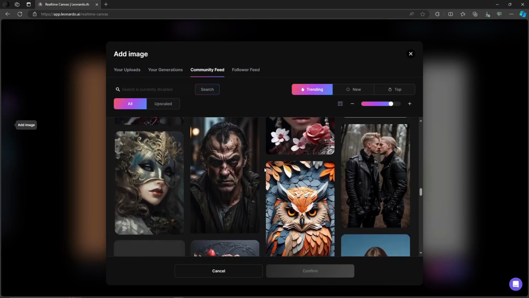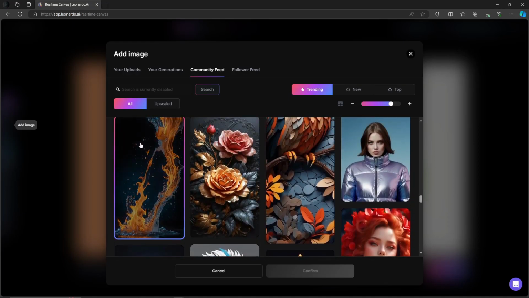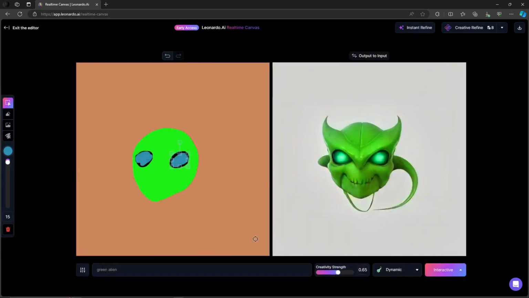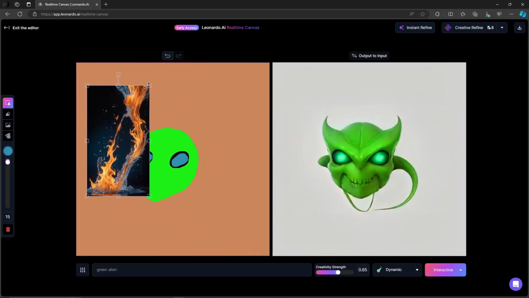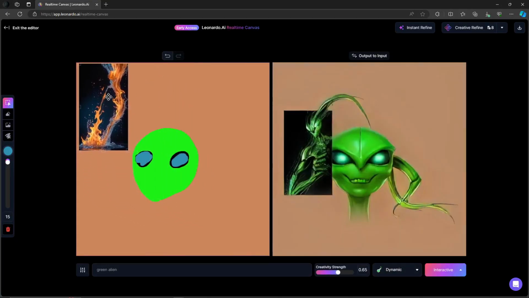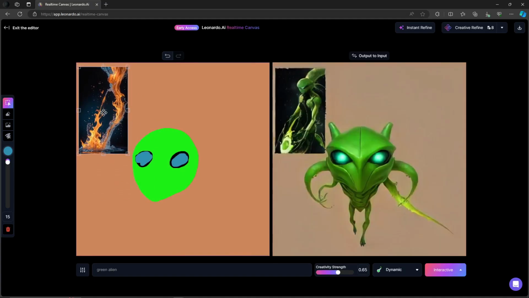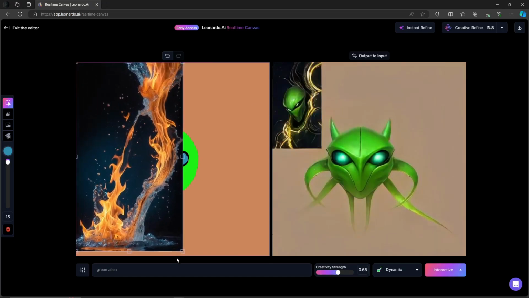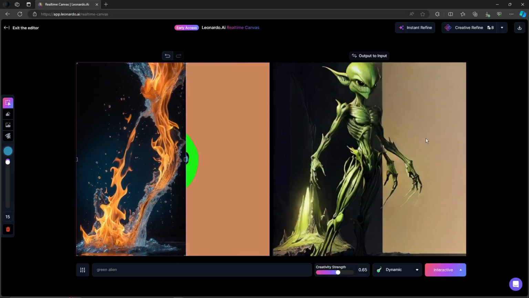So we're gonna manually search for an alien image here. If you don't have anything here, let's just upload this one, just for discussion purposes. I'm gonna click on this one, so I'll show you the image option. Click on confirm, and wait for it to add up. It's taking quite a long time, but it will surely go there. So if you place that alien over here, it will show that process right there, right? So if you want to change it, basically hover everything up as it is right here, and you'll see that new image, right? It looks better now, if you're gonna ask me, and it's a bit scarier.